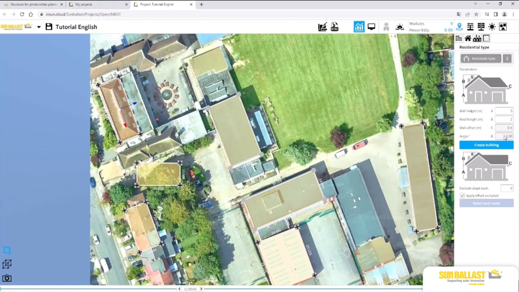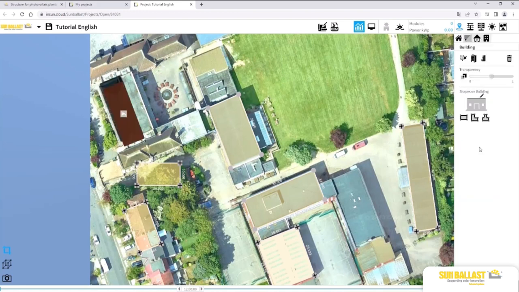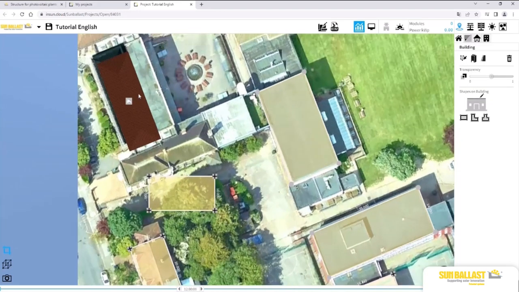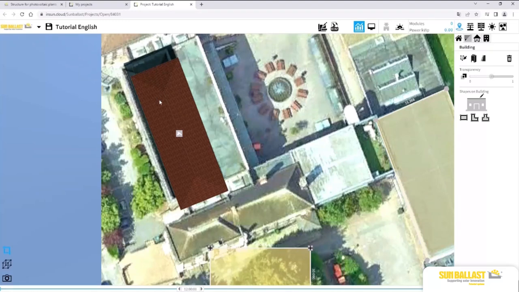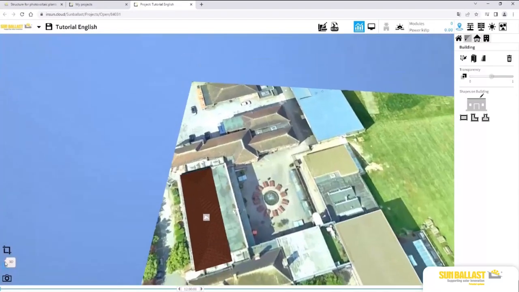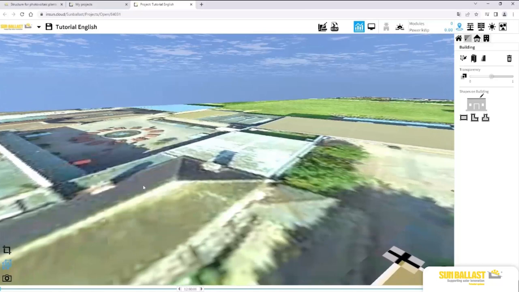However, when we enter the angle of the pitch, the system will give precedence to this data, overriding the data relating to the height we have entered. If, on the other hand, we do not enter anything, the system will create the building based on the first 3 parameters we entered. Exclude number of the roof is used to exclude sides of the building along which we do not want to create a roof. So in this case, we want to exclude 0 slopes, and we can proceed to the creation of the building. We can now see the system has created a building that perfectly complies with the measurements we have entered.